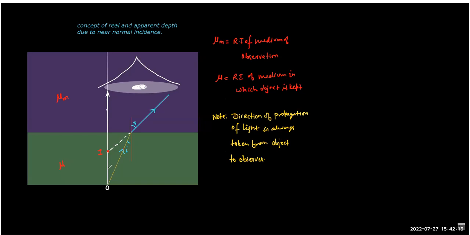Okay. Understood. So the image is what? The moment light gets refracted, we cannot see the actual reality. Once the light is refracted, the direction has altered. So whatever you end up seeing is the apparent position, or you can call it the image. It's the same thing. I mean, image is a concept. The moment the light is refracted, the refracted light ray gives you a perception of the object, which you term as image, right?